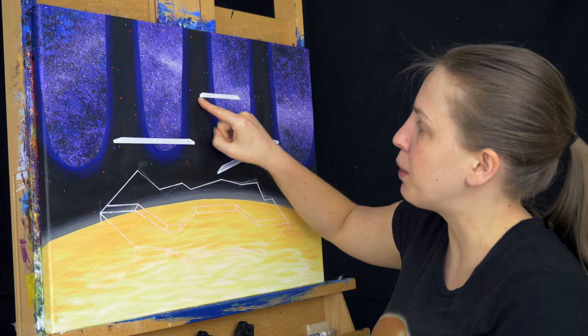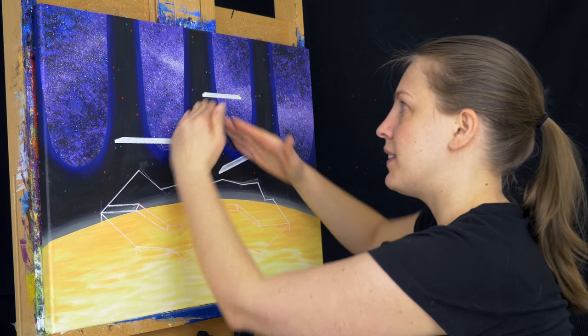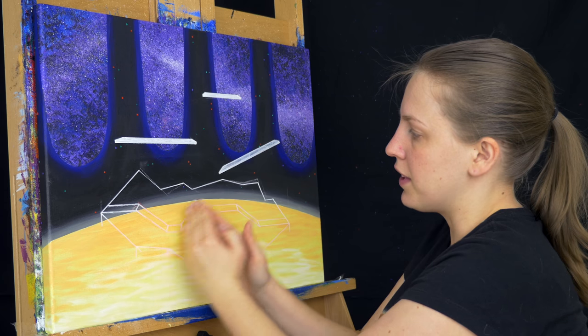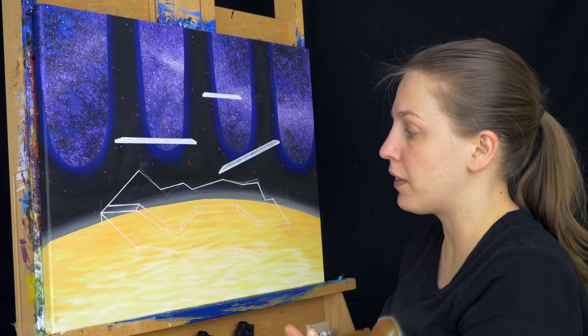So I made this bottom left corner of the top platform my vanishing point, and then I had these lines line up to that, and then everything on the tops of these little paths, like where all these lines are, they all point to that same spot. And it really helped me out to figure out where things should go.